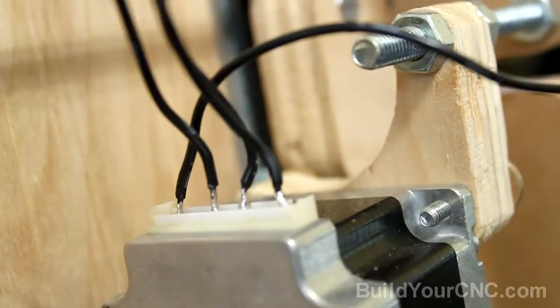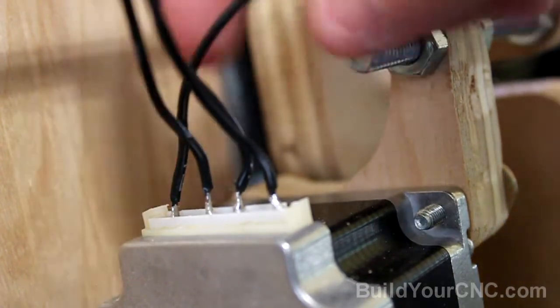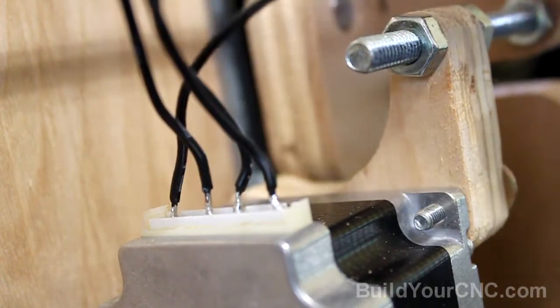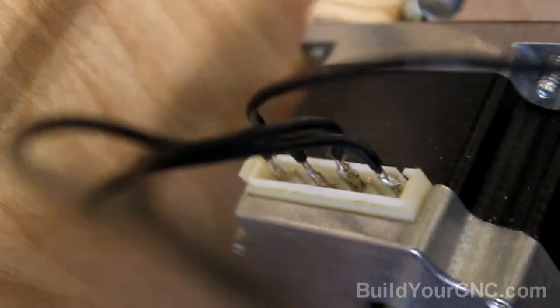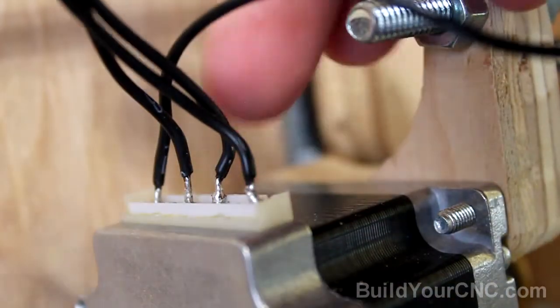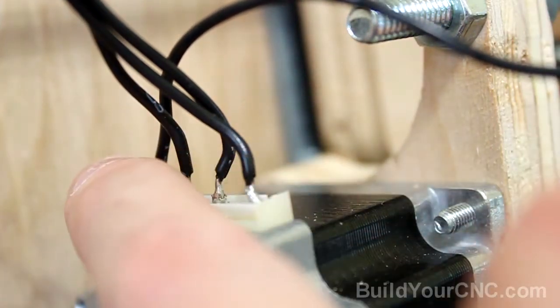And then when all of them are done, it'll just slide onto this location. What you'll want to do with the motor is position the first pin here with the first connector, and the second connector goes to the second pin, which is actually labeled on the drivers A, B, C, and D. And this will also depend on the motors that you will have, because it may actually have six wires or four wires or eight wires. And there will be multiple ways to wire this up.